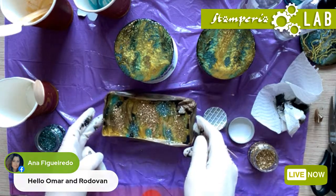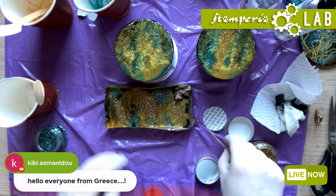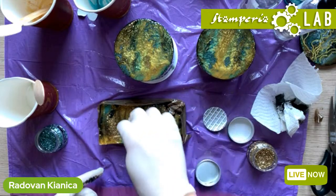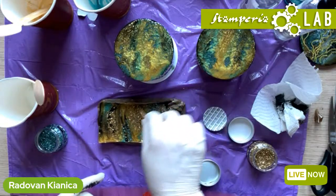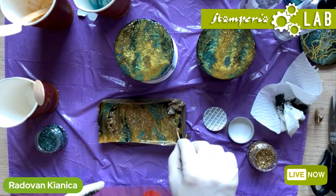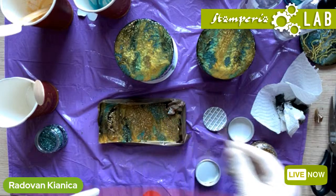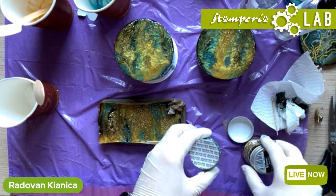So, I hope you can see everything well. And I want to have crystal resin everywhere on every edge. So, I'm now playing with my glamour sparkles and with my crystal resin also. So I use turquoise and gold glamour pigment and crystal resin and also clear crystal resin. And now I'm going to use, oops.